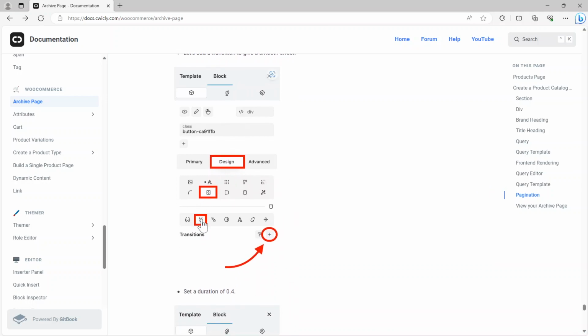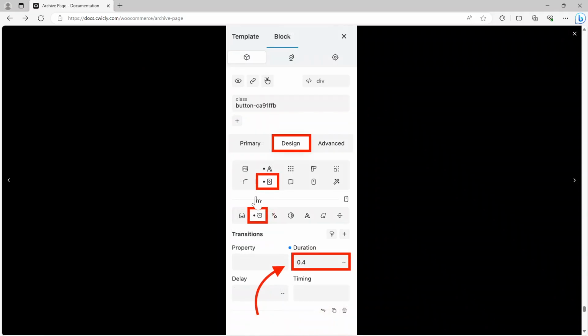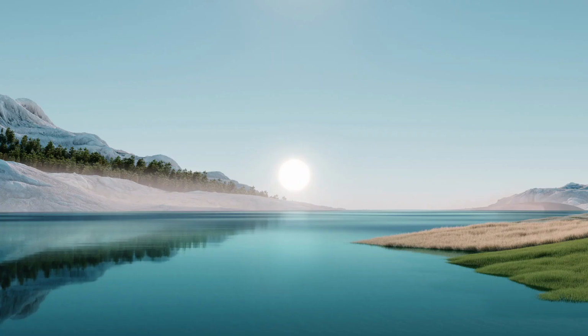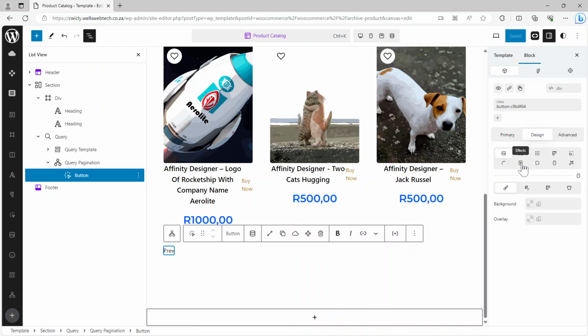Let's add a transition to give a smooth effect. So we go to design, time, and that, and we're going to add a 0.4 duration. Okay, so let's go to there. We return back to normal. We're going to design, we're going to effects, we're going to transition, and we're choosing 0.4.